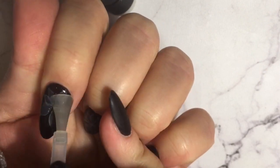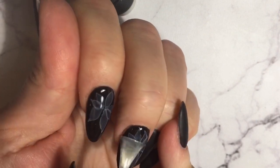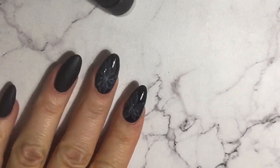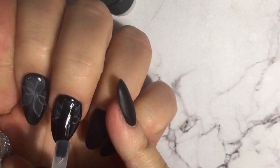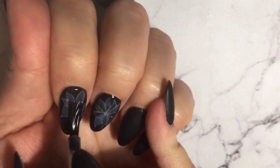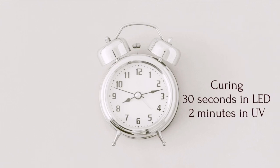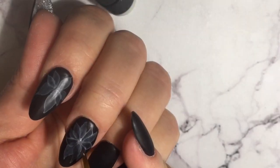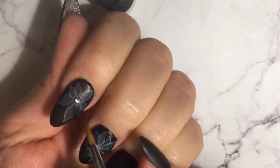After the picture is ready, cover the nail with a regular top first and then with a matte top. I'm going to decorate the nails with rhinestones and fix them with a matte top on either side.